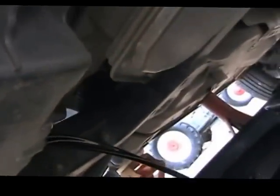Just position the oil pan like so, and you'll notice I'm using my gloves. Anyway, take the plug out and let all the dirty oil start running out into the pan.